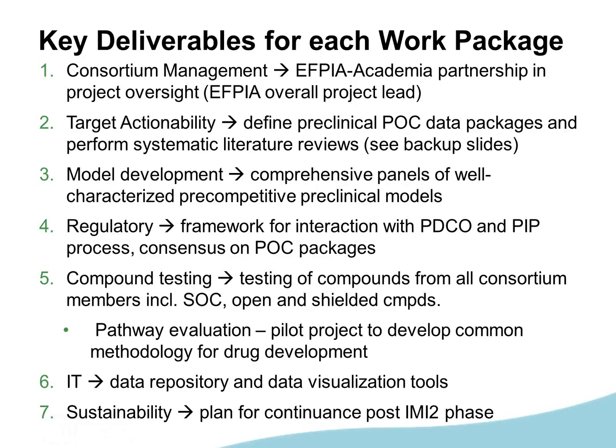The IT piece, this is a critical work package, as I discussed earlier. We have to have the ability to store, retrieve, analyze, and interpret data. And then finally, sustainability plan, a plan to continue post-IMI2 at the end of 5 years. What do we have? What will we be able to do in the future? And we need to ensure that this resource will be available into perpetuity, and we strongly encourage prospective academic and SME collaborators to connect with each other in order to bring forward the strongest possible proposal.